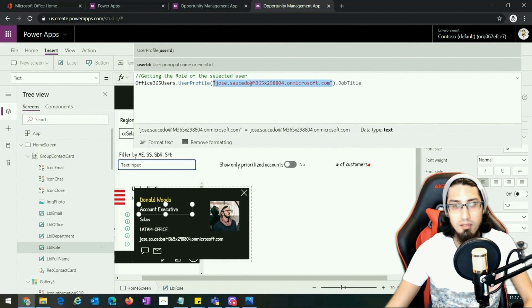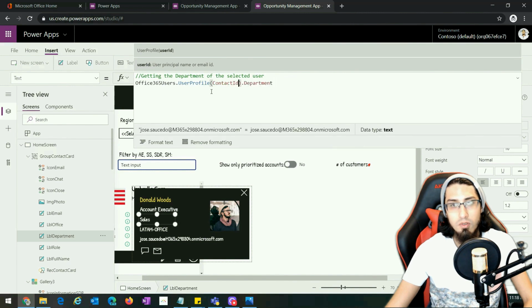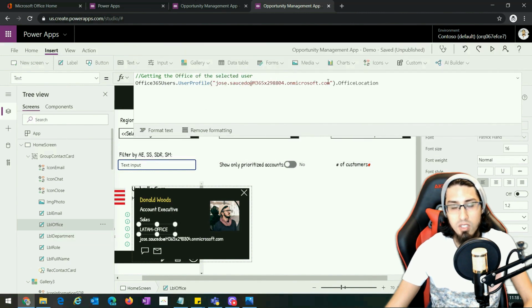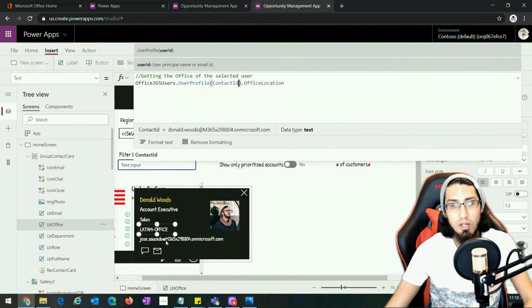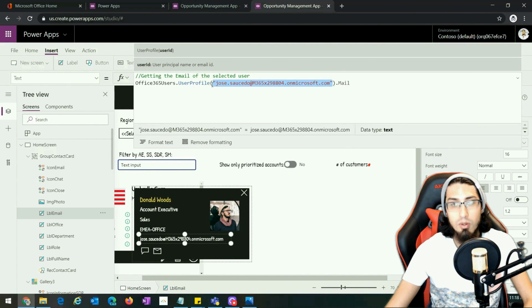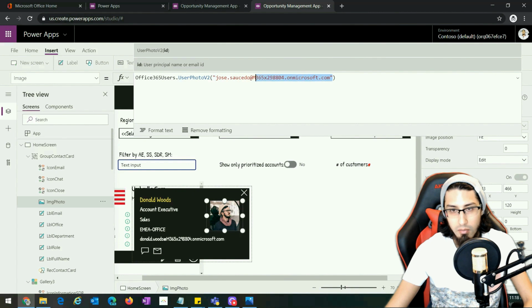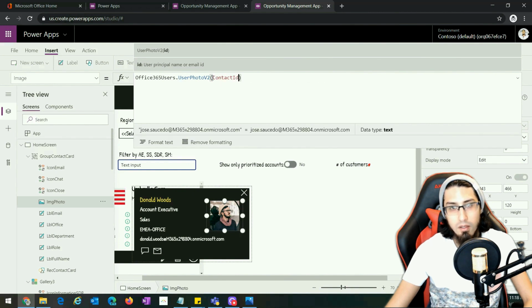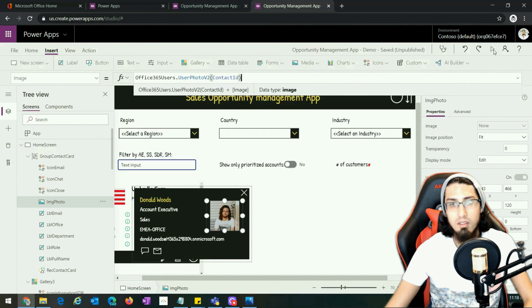Okay, so let's replace that in all of the labels. We will do that in all of the labels. So you can see that as I am changing the value with the variable, we're automatically getting the corresponding values in the labels, right? For example, if I change here the image, we are going to see the picture corresponding to the person who has been selected.